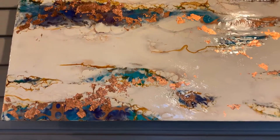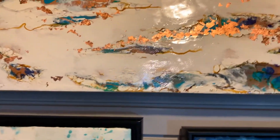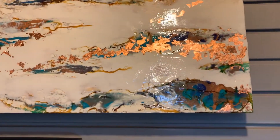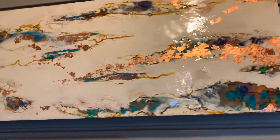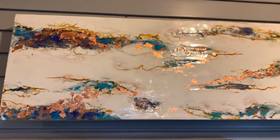You can incorporate papers into a piece as well — this one has copper leaf in it. There's a little bit of a sheen on that. You can do any shape and size with your work. This has the shellac burn on it too — that's where these little amber shapes are from.